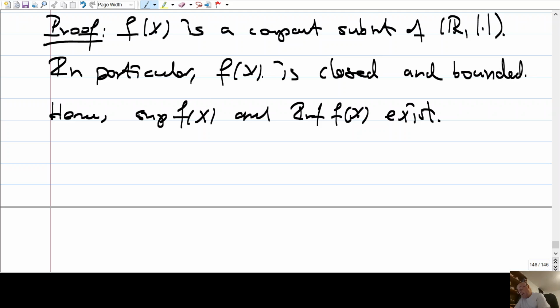Moreover, since this is a closed set, its supremum belongs to the set, right? If you have a closed and bounded set, then its supremum is the limit of a sequence in f of X. Therefore, the supremum belongs to the closure of f of X, but f of X is already closed, right? So if the supremum is here, there's a sequence in f of X converging to the supremum, but the limit of a sequence in f of X belongs to the closure of the set, and since f of X is closed, this closure is f of X.